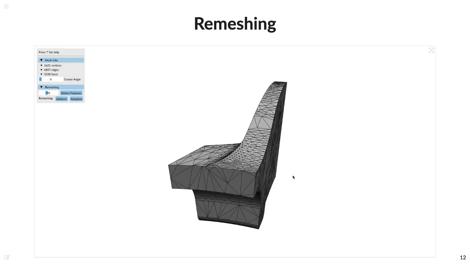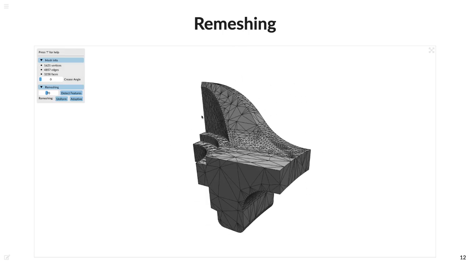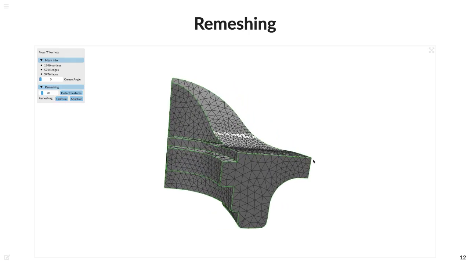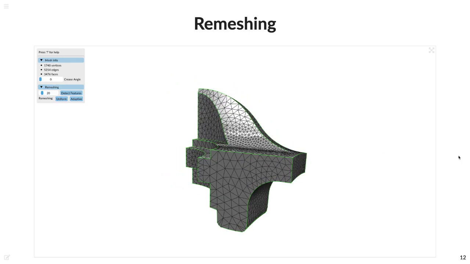If you work on CAD-like data, feature preservation is important. So in most of the algorithms that we have, we put in the correct value here, and if you have these sharp features, they are also preserved if you do mesh processing.